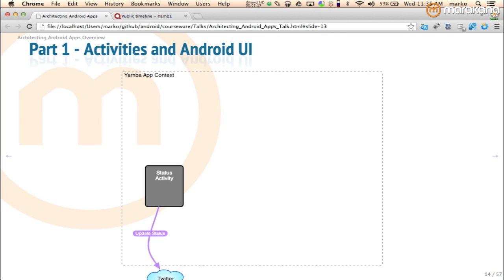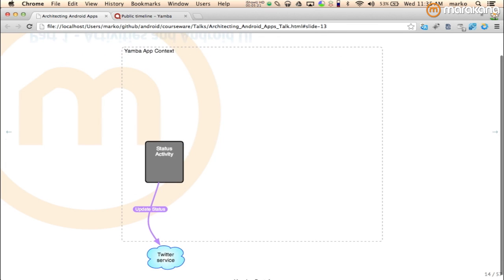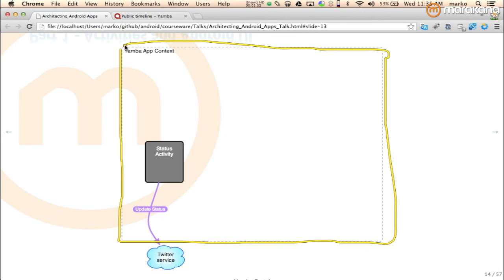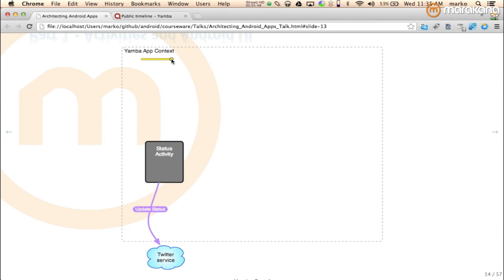So it's the combination of these 4 things that makes up any application. So the first one, the one that's the most obvious, is an activity. I'm using this graphical language here, but just to really quickly explain, the dotted line you're seeing here represents our application. In Android, an application is really just a loose collection of these building blocks: activities, services, providers, and receivers. We're going to be throwing a bunch of these components into this box, and that's going to make up our application. So that's what the dotted line is. It's basically the app context.